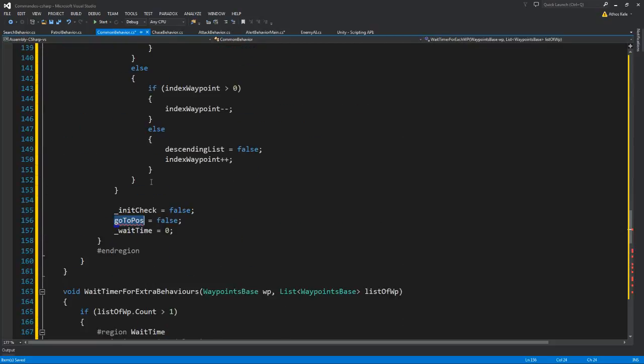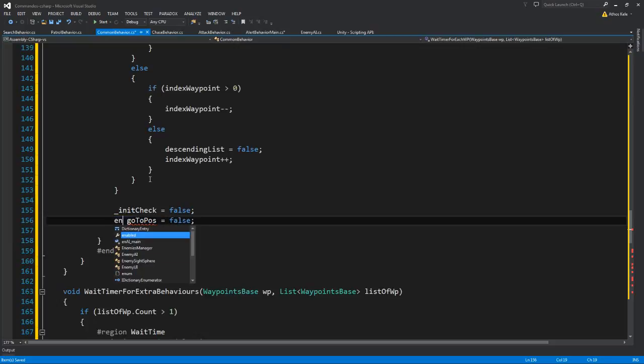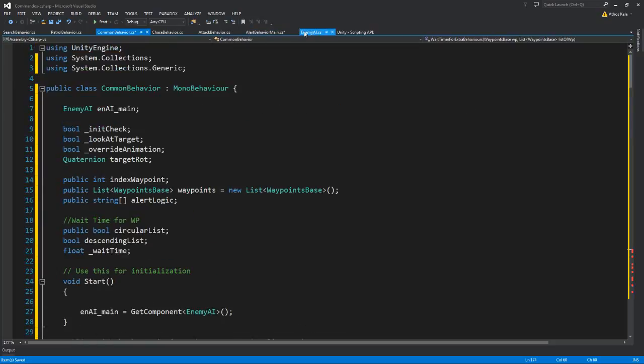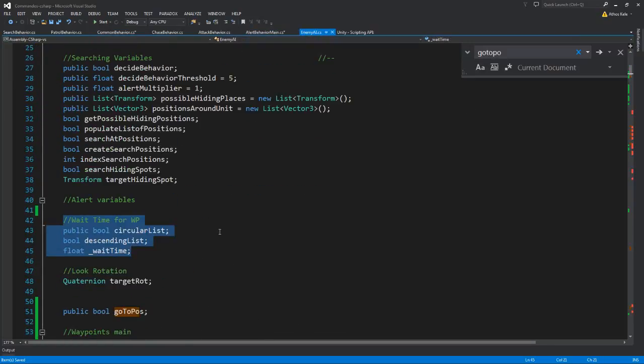We have the goat position. We take that from the main AI script, and we need an integer for the index behavior. Let's see if we still have it.